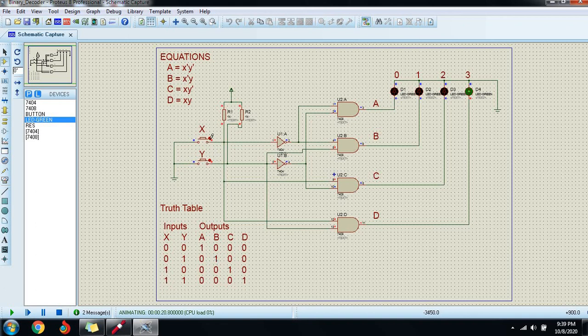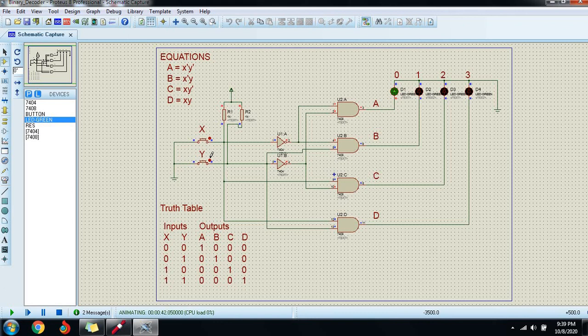If you're going to press, first thing in your truth table, you're going to press Y. If you press Y here, your number 2 will turn on. Now how about if you press X? Your B will turn on. If you press the two buttons, your A will turn on, which is equivalent to 0.